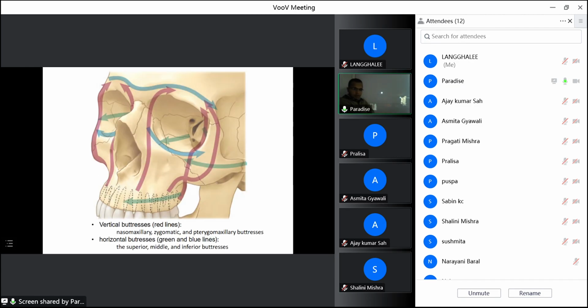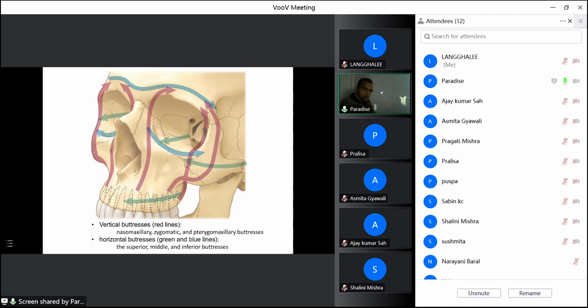In case of midface, there are some buttresses, vertical buttresses and horizontal buttresses. Unlike the mandible, which is a strong bone, it's not like that in case of maxilla. Maxilla is a thin bone, midface is a thin bone, so you have to be careful while doing any surgery. You can't put a plate or screw in any area because all of them are spongy bone. The bone is very thin. If you put a plate or screw in the spongy bone, it will not hold the bone. Your surgery will fail.